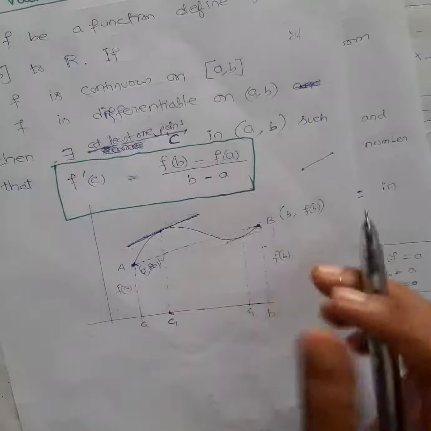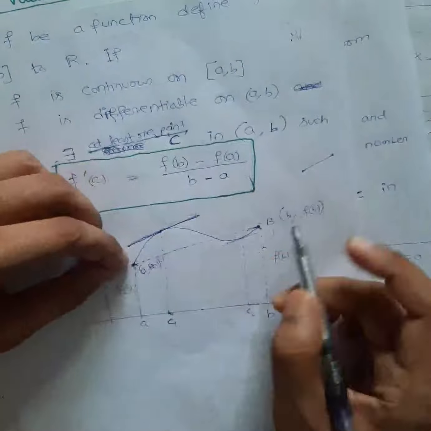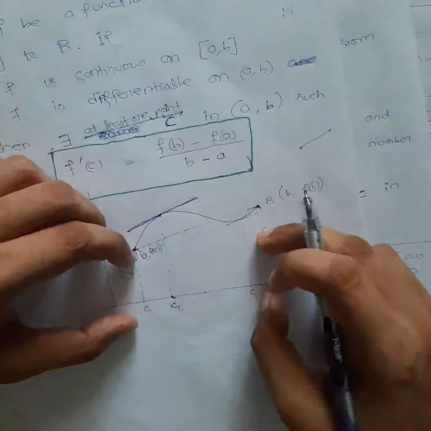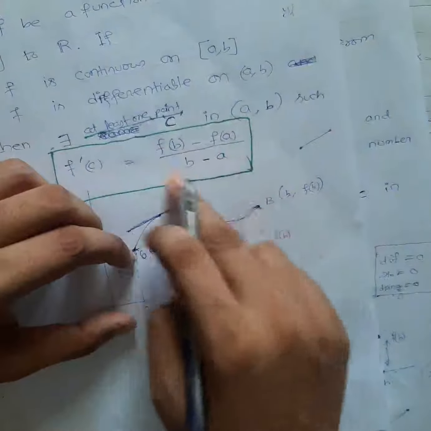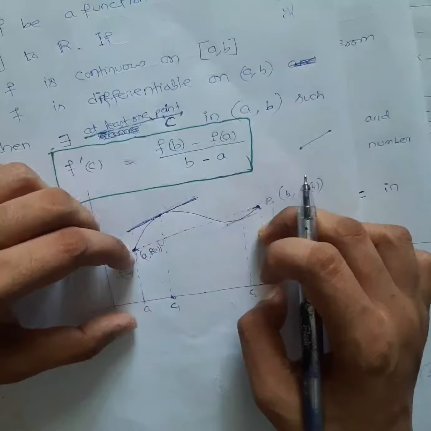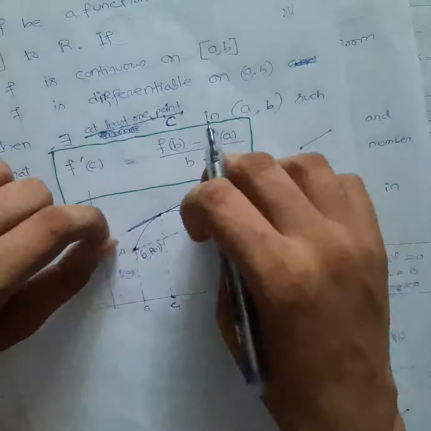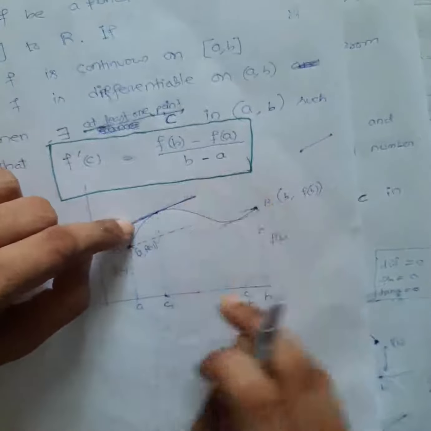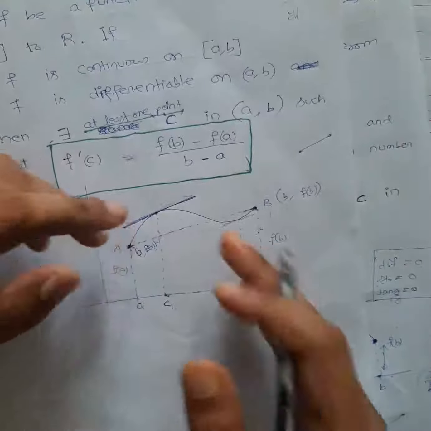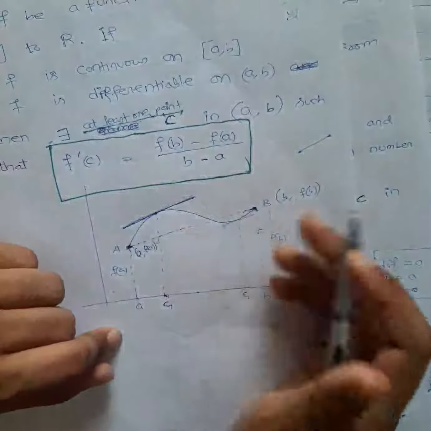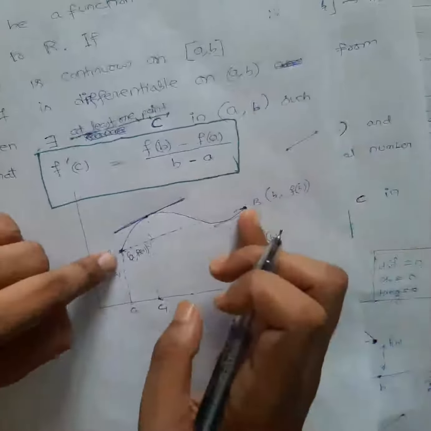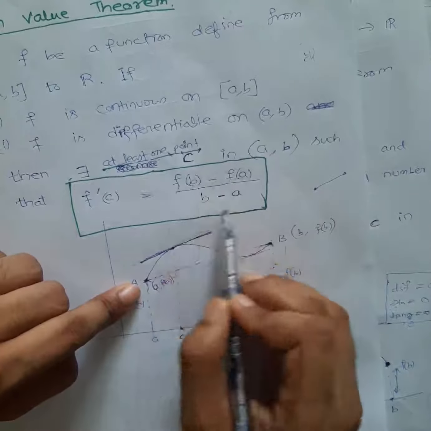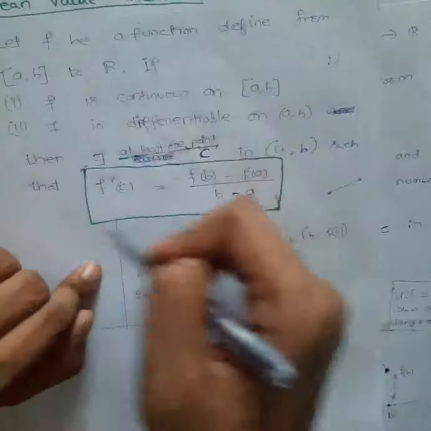So I hope you can understand. If I rotate this one like this, means if I bring this b here such that this and this length become equal, then this value will become how much? 0 only, right? Means it will become Rolle's theorem. Why? Because if you rotate like this, this also will rotate together. So this line will become parallel to the x-axis, like before, Rolle's theorem. So you can say Rolle's theorem is a special case of this one, okay? If your f(b) and f(a) are equal, then this will become 0 and it will become Rolle's theorem.